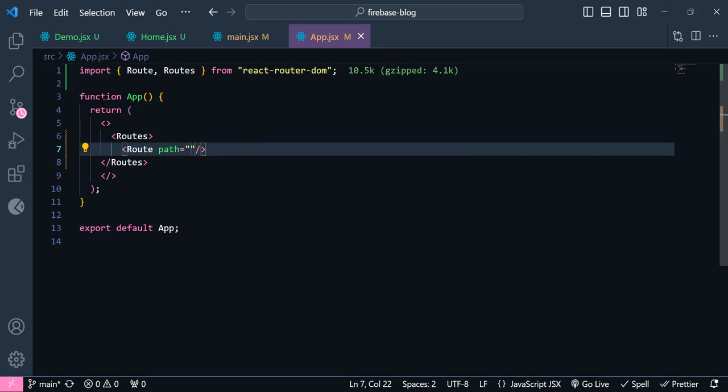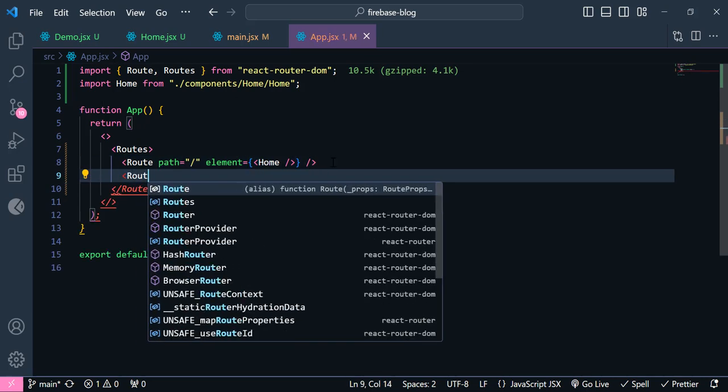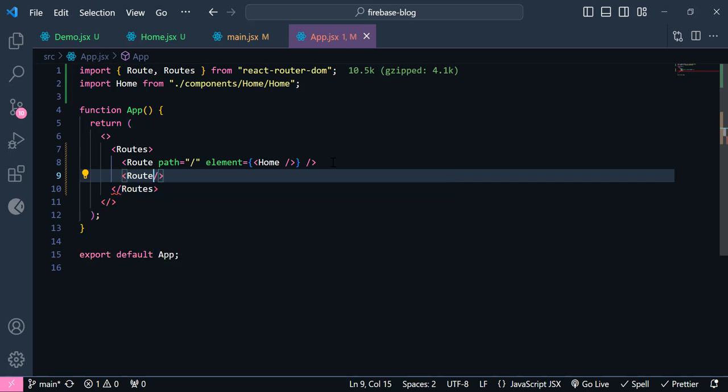The first one is going to be home, and we need to have this component inside this element. The component is going to be Home. Also we need to have our demo route, path is going to be /demo, and element is going to be this Demo.